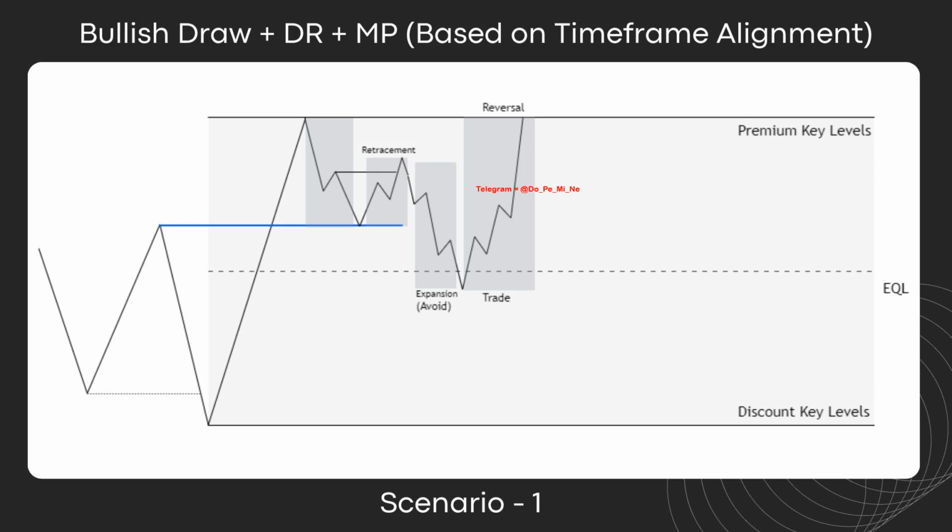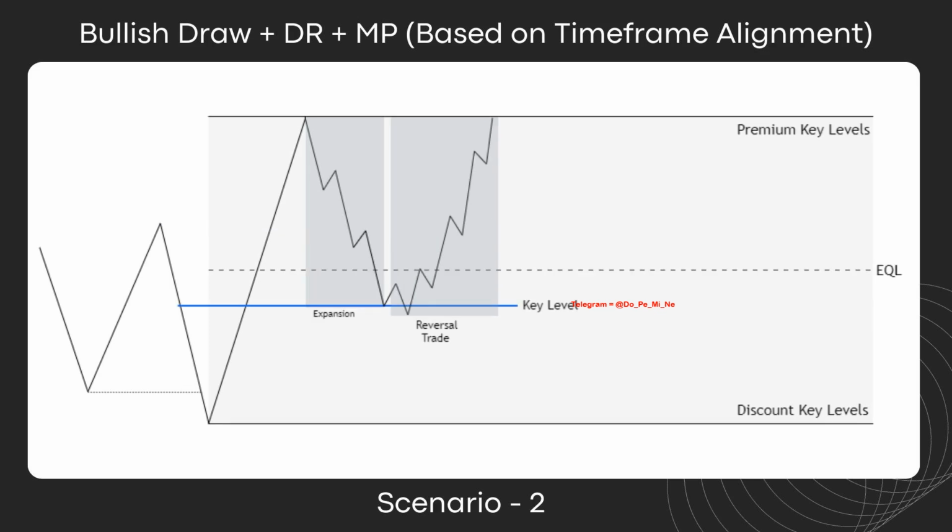Now, after the retracement right here, you can see that price expanded lower again, and with this expansion, it tested the equilibrium and went into the discount region and tested a discount key level. And after that, the most likely outcome is a reversal, and price reverses from there on the lower time frame, and that reversal on the lower time frame is going to be an expansion on the higher time frame. You need to remember that this whole price action regarding market profiles is a retracement on the higher time frame, but on the lower time frame it's been divided into these multiple market profiles, right? So you must remember that and not be confused by it, right? Now let's move on to another slide.